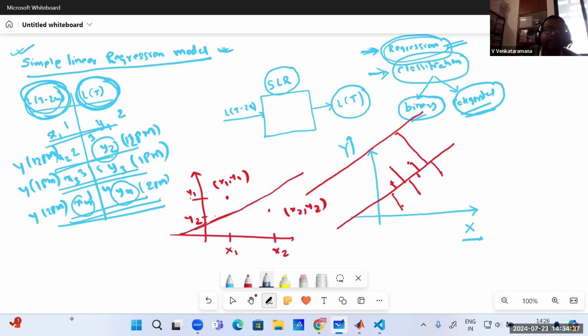And similarly, if you are feeding X2, the prediction Y2P equals M into X2 plus C. Similarly, if you pass X3, the prediction from your machine learning model equals M into X3 plus C. So this is how we predict from your simple linear regression model: Y1P, Y2P, Y3P, and so on. Whereas Y1A, Y2A, Y3A are the corresponding actual values. Now, what is our motto? What is the main motto of the learning process?